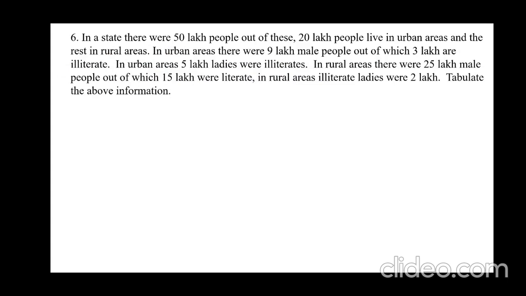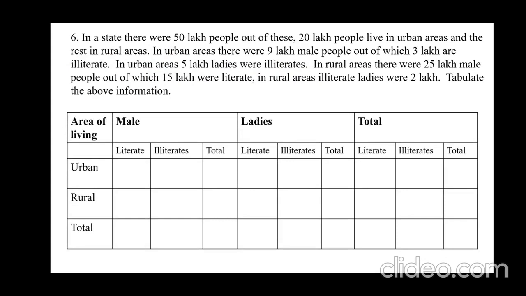This is another problem which is given here. Look at that. Here male, female, or male, ladies. What is the heading given? That's the reason I wrote that as it is. In that, literates, illiterates, rural, urban are given. So we can make it as a set in that. Of the three pieces of information, two will be considered as columns and one as rows. So totally 50 lakh people will be written as 50 lakhs. In that, 20 lakh people live in urban areas. Then the remaining are rural area.